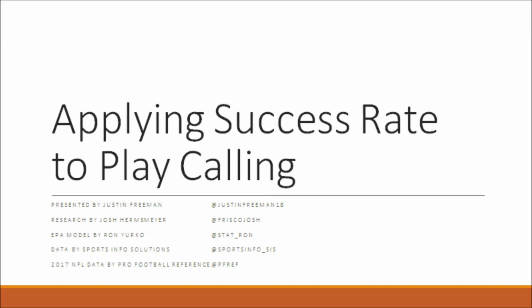So we're going to dig into some really cool research that's been done recently by Josh Hermsmeyer. And Josh has taken some really good raw data from Sports Info Solutions and merged that with our expected points model that was created by Ron Yurko. And throughout this presentation, I'm going to quote some NFL data that's courtesy of Pro Football Reference. So I want to make sure those guys get the credit on the front end for being the brains behind this operation.